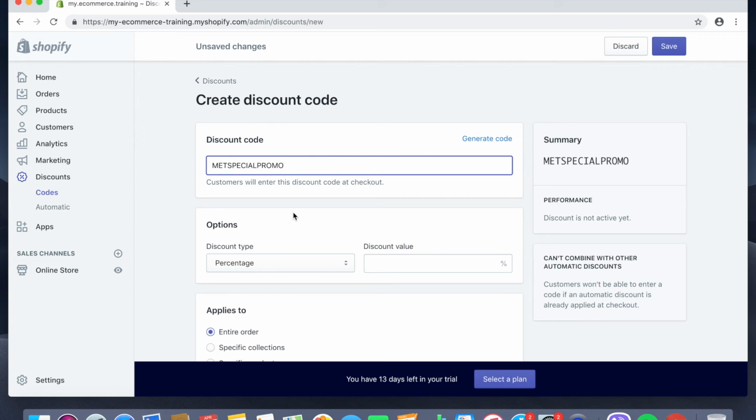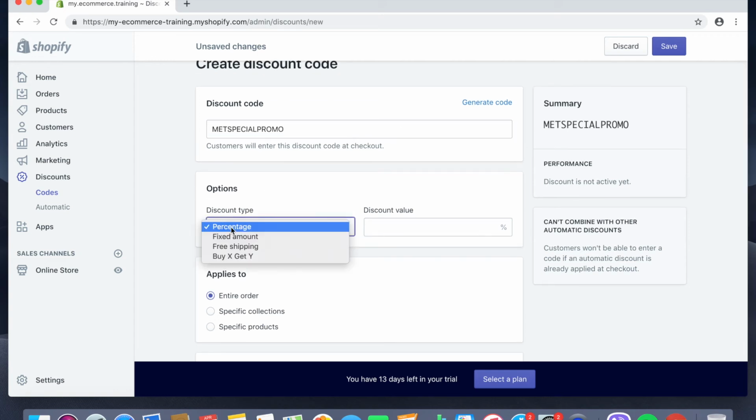You can be as creative as you want, and it can be any alphanumeric characters, whatever you prefer. And then you have the options here, like is it a fixed amount or free shipping, or a buy one get 5 free kind of promotion or discount, and then the discount value you add here.